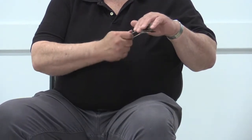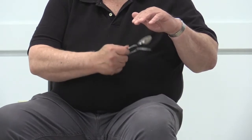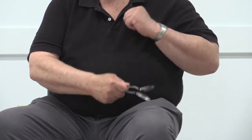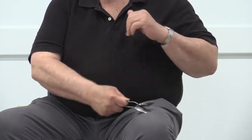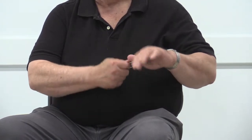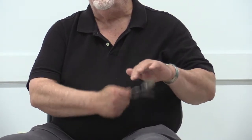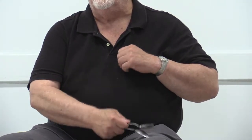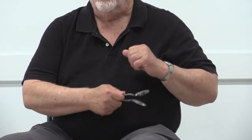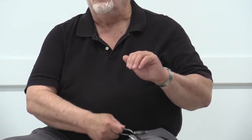Da da da da da da da da da da da da da da da da da da da da da da da da da da da da da da da da da da da da da da da da da da da da da da da da da da da da da da da da da da da da da da da da da da da da da da da da da da da da da da da da da da da da da da da da da da da da da da da da da da da da da da da da da da da da da da da da da da da da da da da da da da da da da da da da da da da da da da da da da da da da da da da da da da da da.